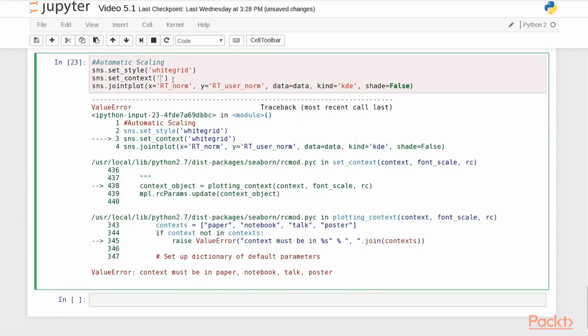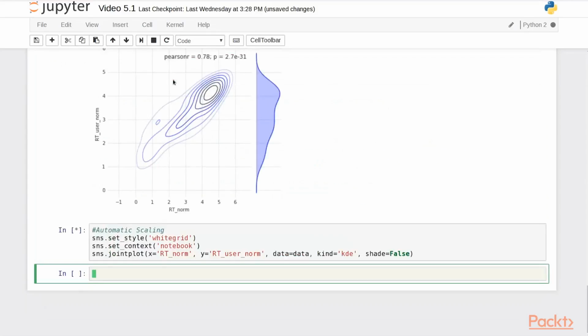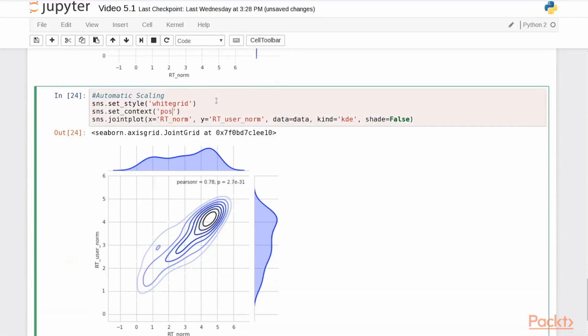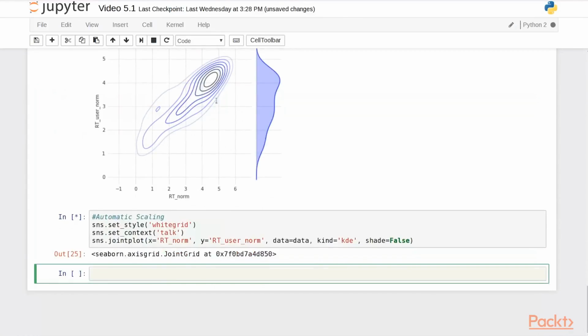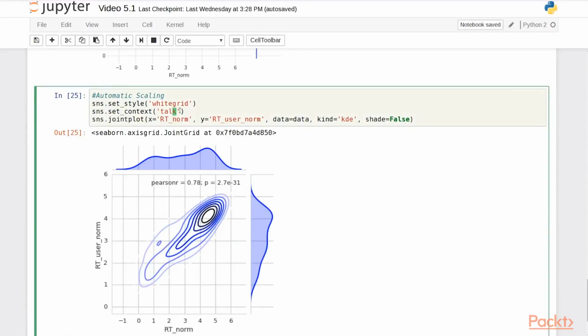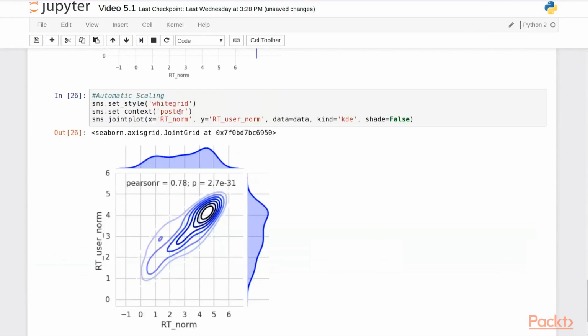So the default is paper, but I can also use notebook, which gives me a slightly cleaner look here. Or if I want very large fonts for, say, a talk, I can use talk. It'll blow things up, make it more visible for people in the back of the audience. And if you want exceptionally large markers for a poster that you might be printing off, it'll automatically scale everything for you. So you don't need to go in and change the fonts for every single piece of chart features that you want. You don't have to then also change the line width. All of that is automatically done for you by this context.